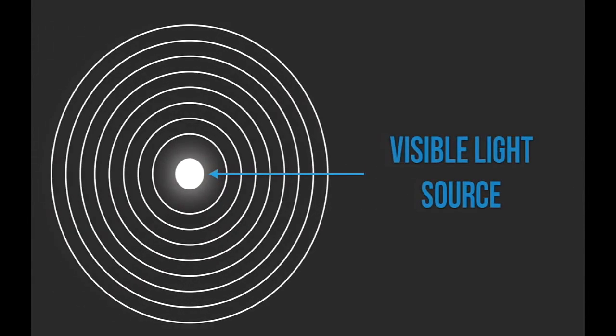So let's move on to light waves, right? An electromagnetic energy source, so this can really apply to any electromagnetic energy, but we'll focus on light. So here's our visible light source. It could be a light bulb, it could be a star, it could be our sun. Either way, the circles that are surrounding my light source represent waves, and those waves are all the same frequency, they're all the same wavelength. So the light that's being produced is white, right? And it's going in all directions. I show it left and right, but it's really being emitted in all directions, which is what the circles are meant to represent. Let's say I move my light source.